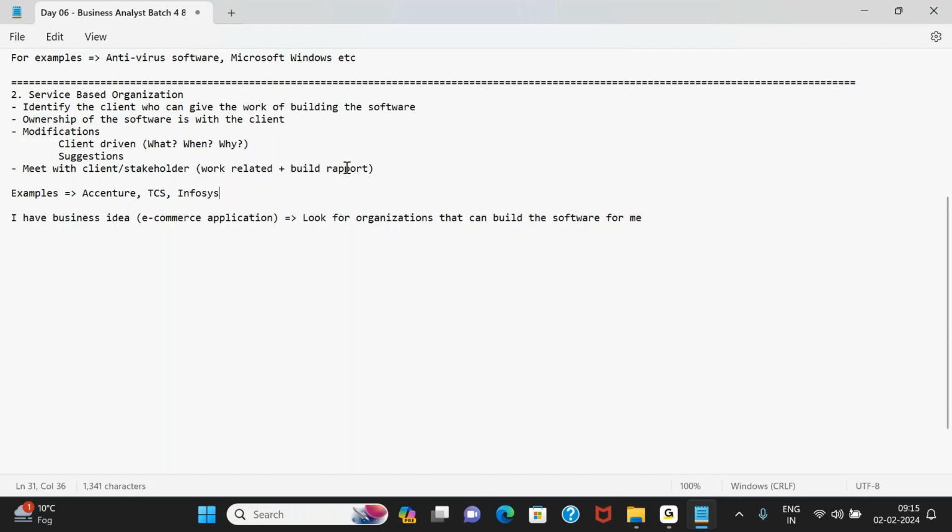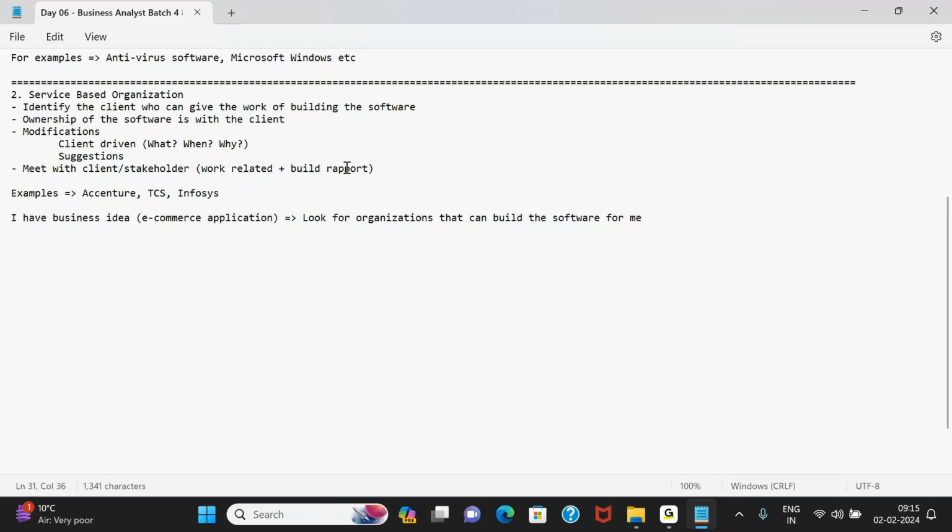Okay, so on Monday class, we will get into that aspect of service based organizations, on how they are trying to identify clients. Okay, so we are not going to get into exact details, but what is it that is done before a work comes to us. Okay, so that way we are clear with respect to business analyst, what exactly is done.